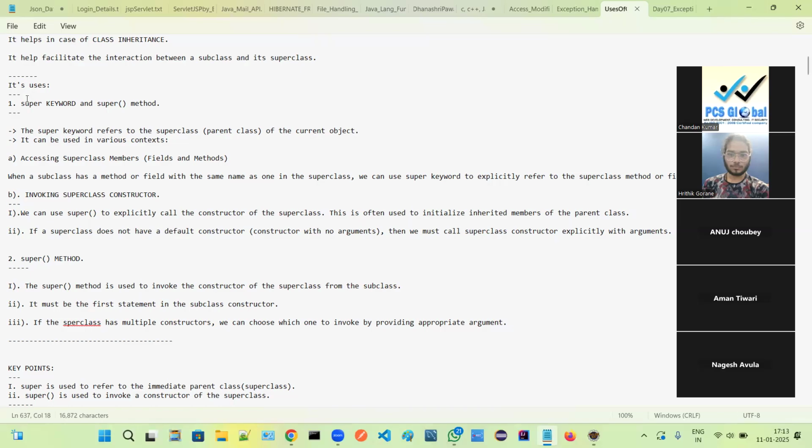But we have an alternative way to solve this problem: using the interface concept. Using interfaces, we created multiple inheritance.